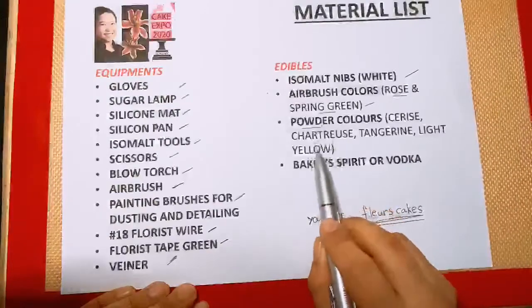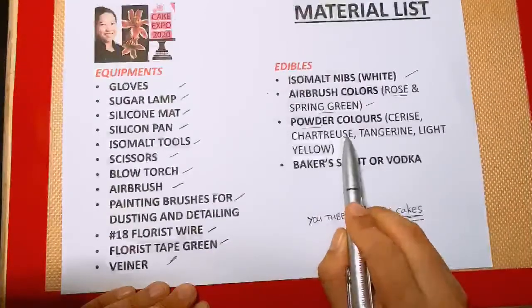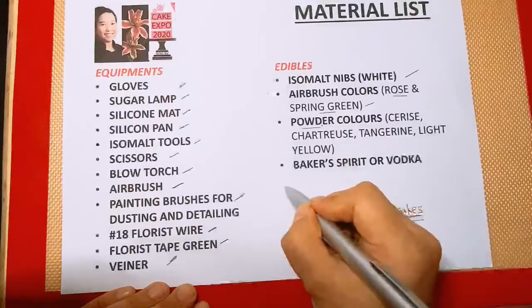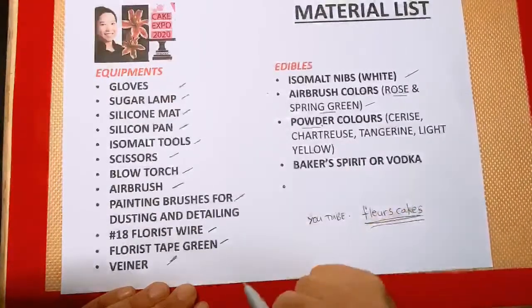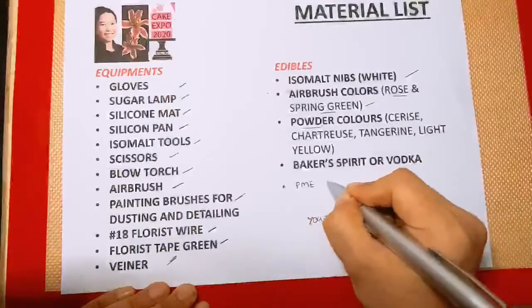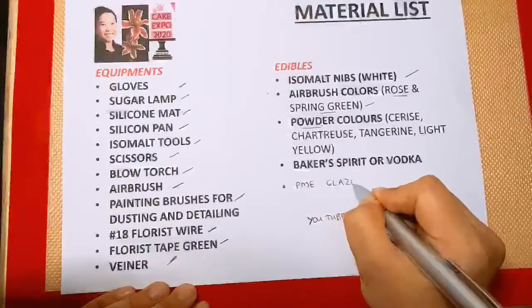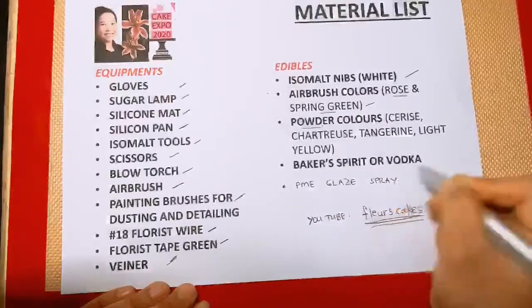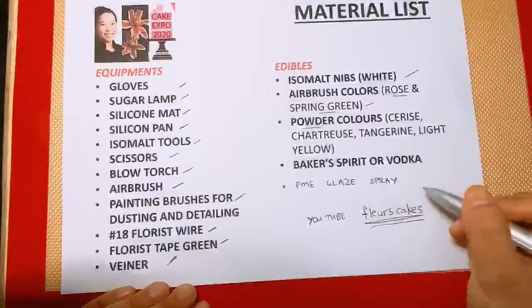Now, to make your edible paint out of the powder color, we need beaker, spirit, or the vodka. Another one I'll just include here, we need PME glaze spray. Okay, so PME glaze spray, you will understand later how this is used, okay?